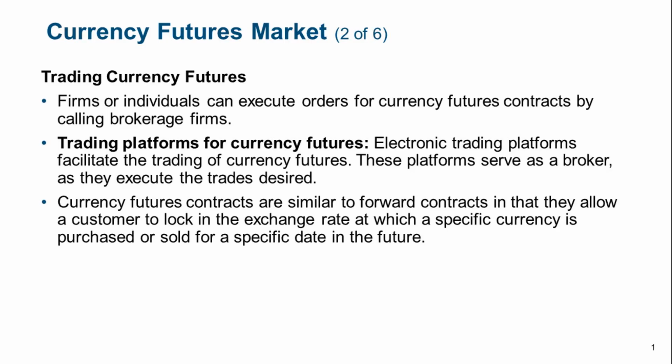Trading currency futures can be done through brokerage firms, either over the phone or through electronic trading platforms. These platforms act like middlemen, executing trades between buyers and sellers quickly and efficiently. Futures, just like forwards, let you lock in exchange rates for a future date, which can be valuable for both hedging and speculation.